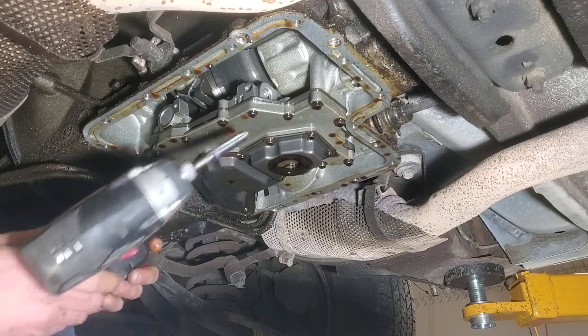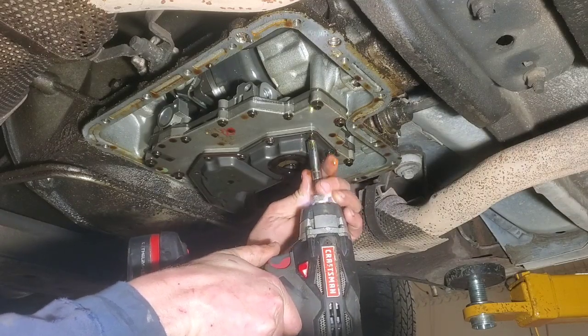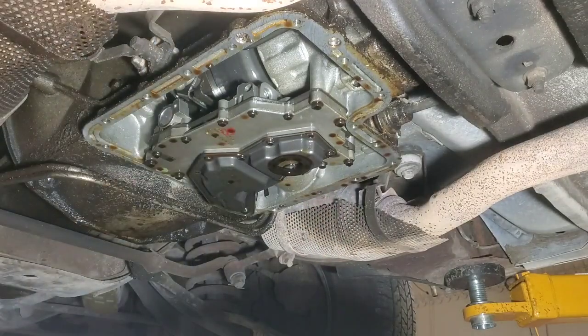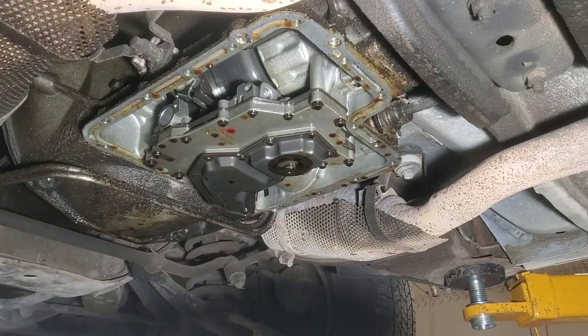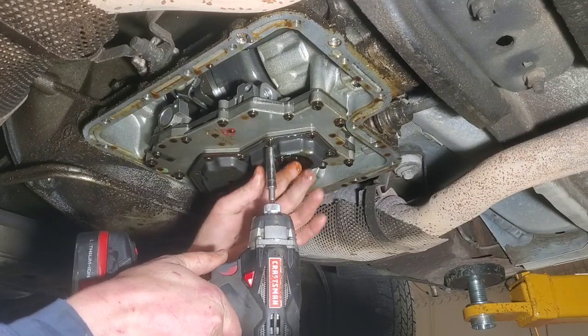So we'll have to, just got to remember that. Anytime you're doing that, just watch out how things go. You know, like this bolt is the exact same as that first 5/16 headed one we took out. So that's the thing you watch when you take stuff like this apart.